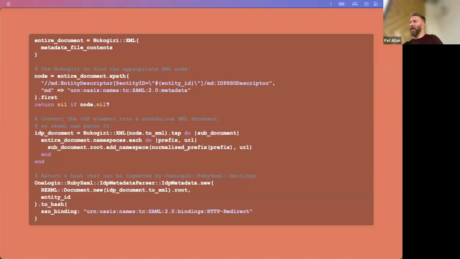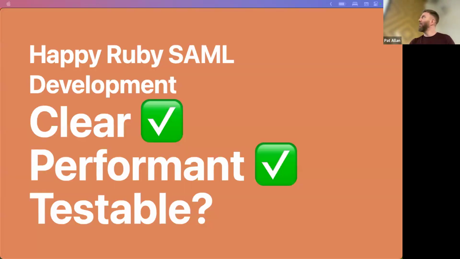Also, maybe at some point we'll get around to contributing a patch back into Ruby SAML, because that would be nice. That would be polite. Other priorities have come up, so hopefully we'll get to it. Just like they started a migration and didn't finish, we started doing things and we've been distracted elsewhere too. That's fine. That's life. Anyway, it's clear enough.